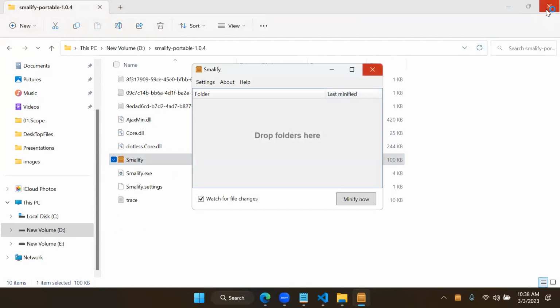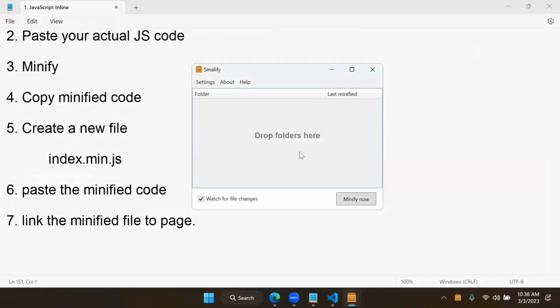In this software, I can drop an entire folder, for example the scripts folder, which has hundreds of script files. It will minify all the files and give them to me. Not just one file, every file in that folder.